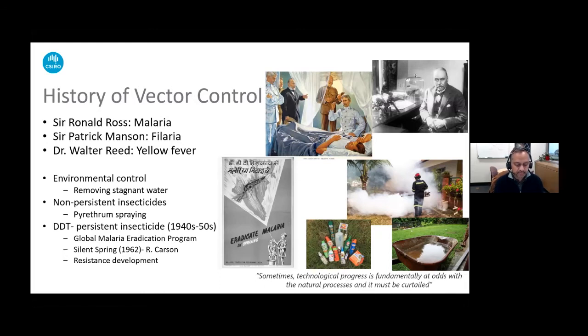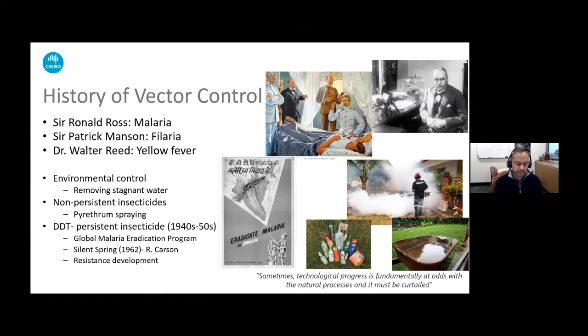However, in 1962, a book was published, which really changed public perception. This was a book called Silent Spring by Rachel Carson. And it really pointed out some inadvertent and long-term effects of DDT usage on other insects and other environmental elements, like birds and other animals. So this led to a ban on DDT. And that was mainly because of pressure from the public.